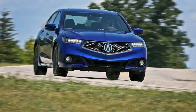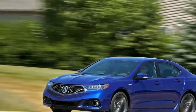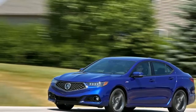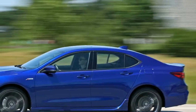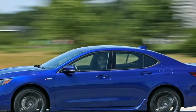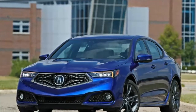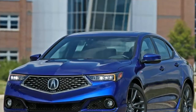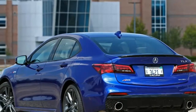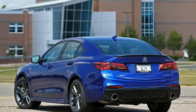Together they skyrocket the sticker price to $44,800, which is similar to rivals we'd rather have, such as the Alfa Romeo Giulia Ti and the Lexus IS350 F Sport. Instead, we'll stick with the V6 and all-wheel drive system and add parking sensors at $634 and a heated steering wheel at $500. Those two options nicely complement several snazzy standard features, including dual-screen infotainment with Apple CarPlay and Android Auto, heated power-adjustable front seats, and a leather-trimmed interior. In total, our TLX 3.5S AWD configuration comes well-equipped.